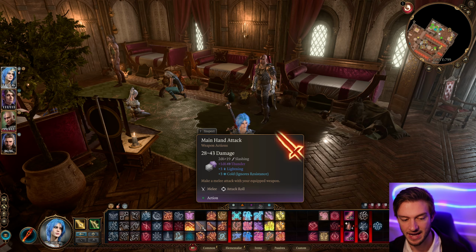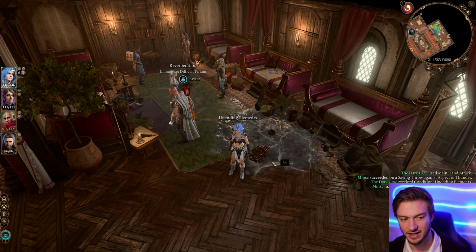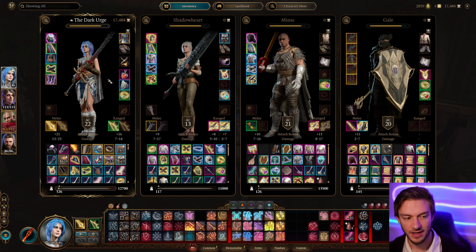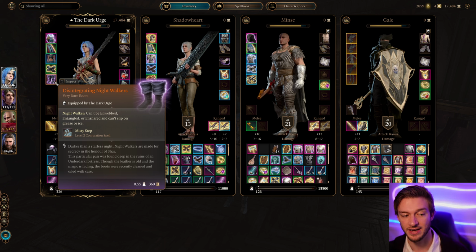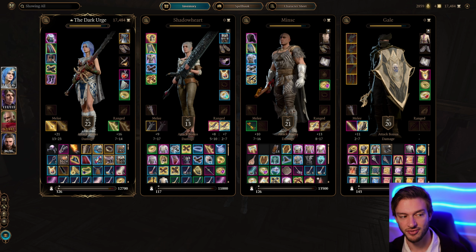So if you go with an attack here, you can hit and bonk. We also create ice surfaces and apply reverberation stacks. So this gets crazy because you can see here, with the Snowburst Ring, when you deal cold damage, you make a 4.5 meter circle of ice, which is huge for upsetting enemy concentrations and making martial classes slip. Disintegrating Nightwalkers means you can't slip, and you get Misty Step. The gloves of belligerent skies here add 2 turns of reverberation.